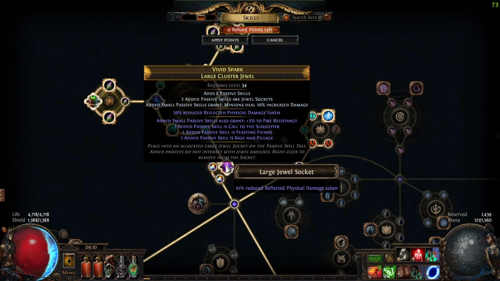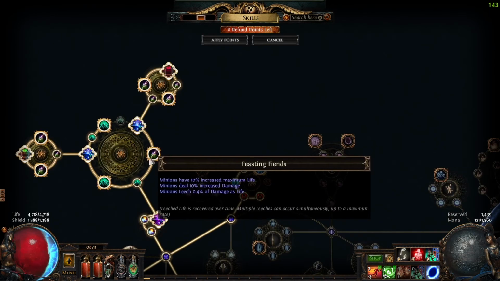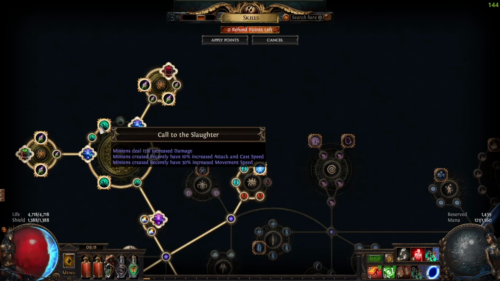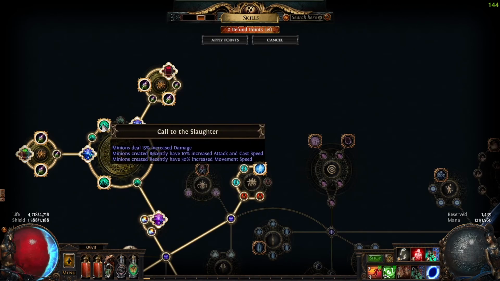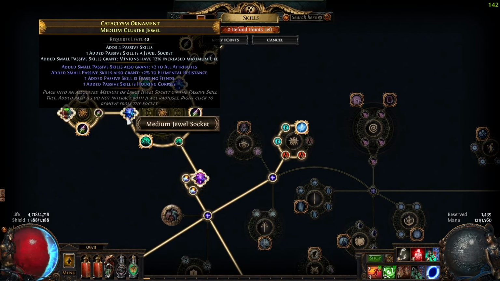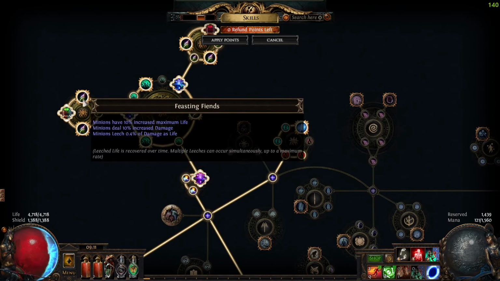For the cluster jewels, Scar to Slaughter, Feasting Feeds, and Raise and Pillage. This basically gives us minion life, minion damage. Raise and Pillage gives us increased damage against ignited enemies. We usually should ignite enemies, so I guess that. Also, Scar to Slaughter is kind of surge of movement speed while they're created. For the medium cluster one, we're using Feasting Feeds and Hulking Corpses. So just for the life and damage.